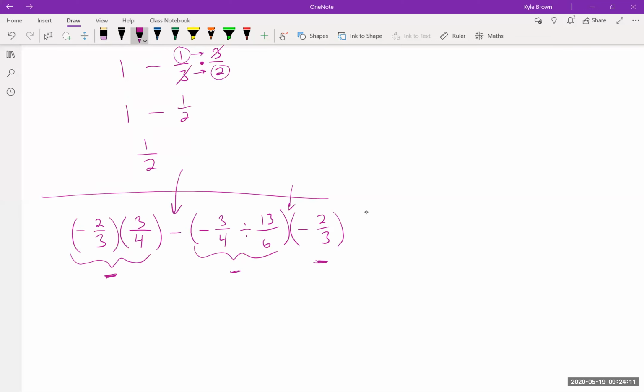So let's do this front one first. We got -2/3, and so on. Okay, and again, maybe I'm going to show you guys my fancy little way. If you guys don't like this, it's fine. Just go 2 times 3 and 3 times 4 and then simplify. But man, this one seems nice, right?